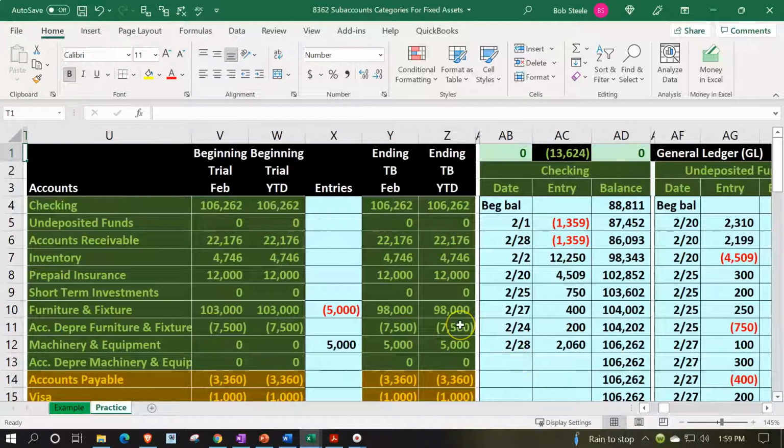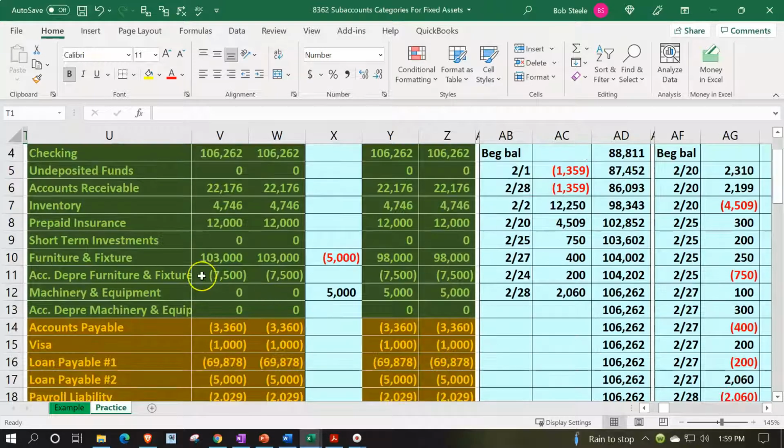So now we've got our categorizations to go forward, and we've got the related accumulated depreciation. So now you can see the detail that we can then put into the balance sheet if we so choose, saying here's the amount for furniture and equipment that should match the subledger. Here's the accumulated depreciation, the difference between the two, the $90,500 being the book value. We can do the same for the machinery and equipment.